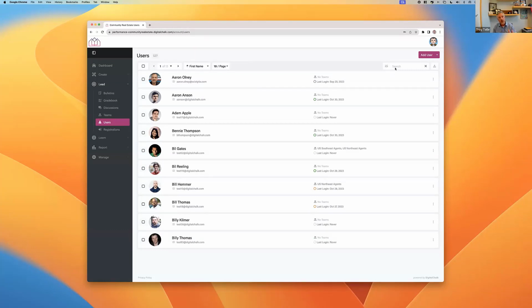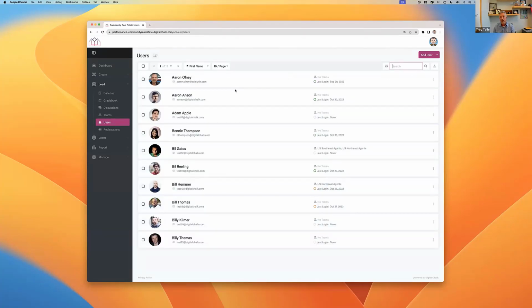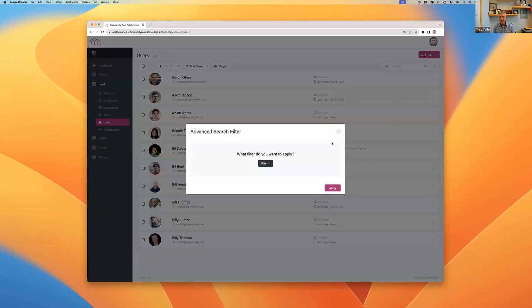One of the things I want to call out on the search component is that it's very easy to search right down to the individual person just by typing in. But if I want to get more complex and I'm doing things that I need to operate in bulk on, every listing component, every object in the system, has this advanced search capability. This allows me to look at all the properties in the system and really tie those things to the exact search that I want.